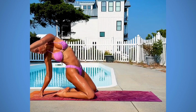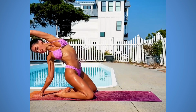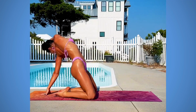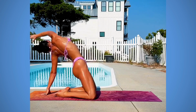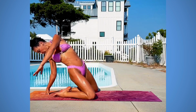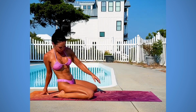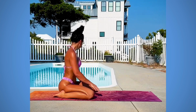Once you have pressed yourself up using the low body strength, you can slowly bring your hips down to the heels to rest, or you can take a couple of side twists or dancing camels from side to side, just moving it in whatever way feels good for you to counterbalance and just kind of allow that blood pressure to return to normal and get that spine adjusted in any way that you feel needed.